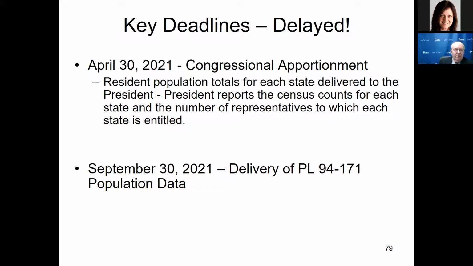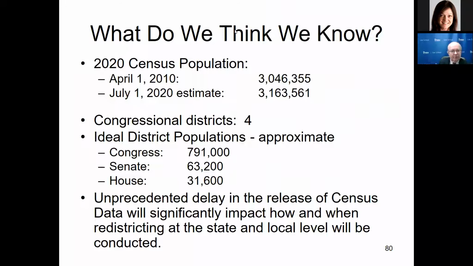Similarly, the Census Bureau has indicated that the data necessary to do redistricting at the state level will be delivered by September 30, 2021. In both cases, the Census Bureau noted the key reason for these delays, as anyone can suspect, is the COVID-19 pandemic and the delays it caused during the collection of census data in 2020. But obviously, that's going to have a significant impact on redistricting in Iowa.